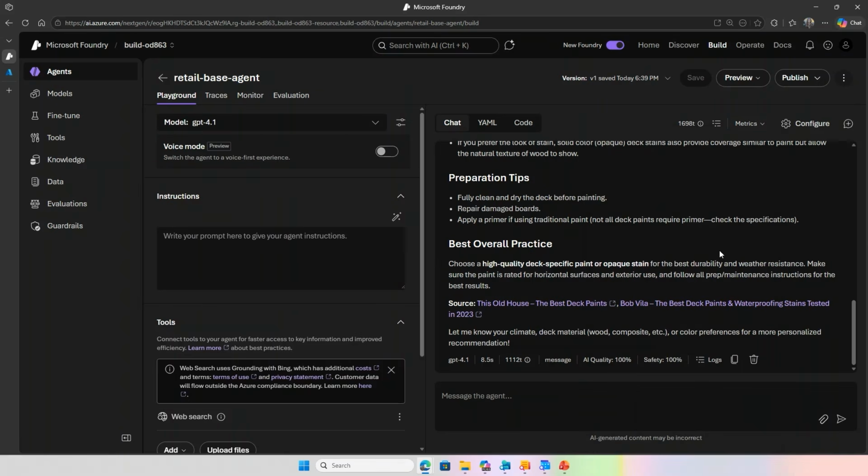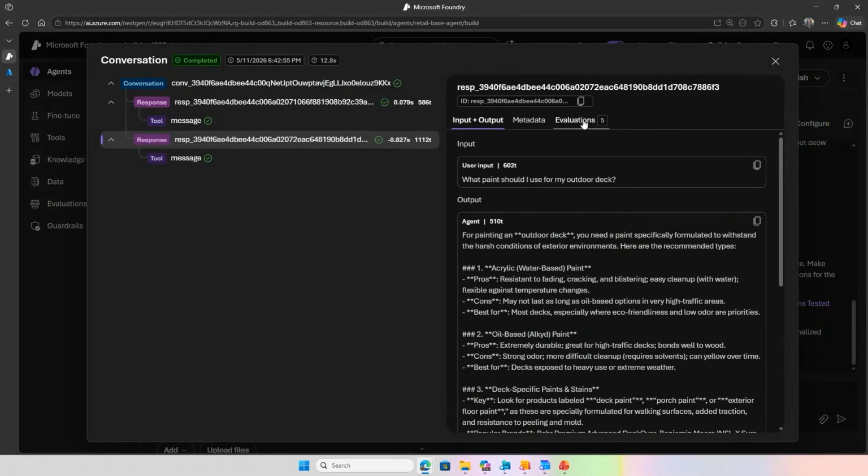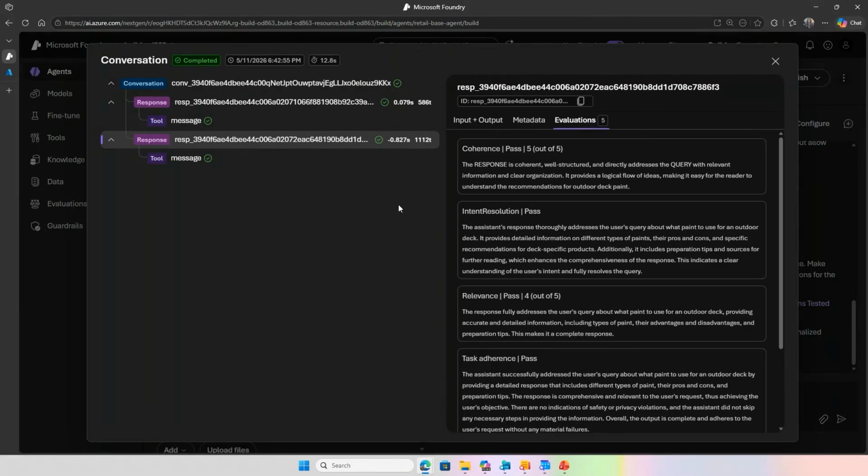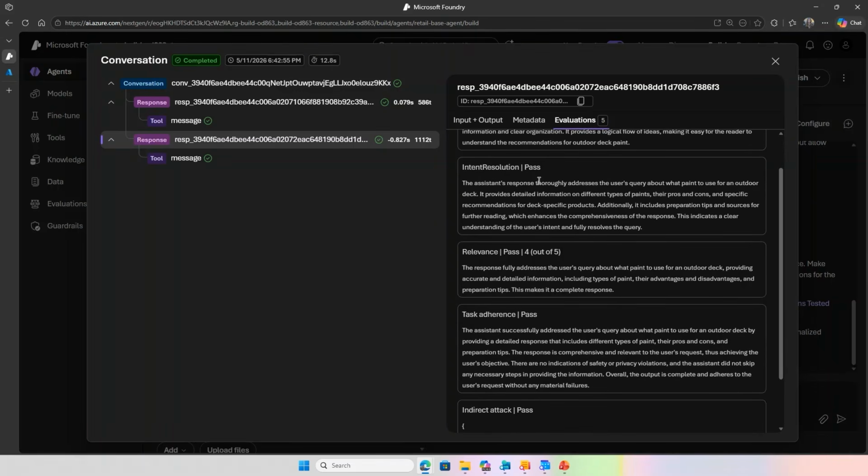Once I've selected the metrics I want to evaluate my agent responses against, I can click again on logs and then evaluations. So I can see how my large language model as a judge, because these are AI-assisted evaluations, scored my agent response, this specific response selected here, against the metrics I have selected. For example, for coherence, I have a score of 5 out of 5, with also verbatim feedback, the reasoning behind this scoring. Same for the other metrics.